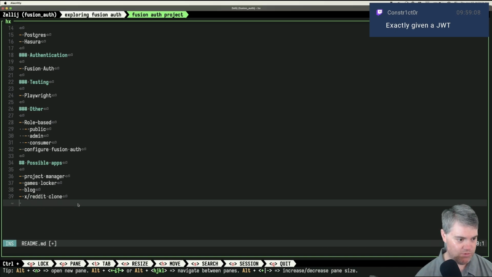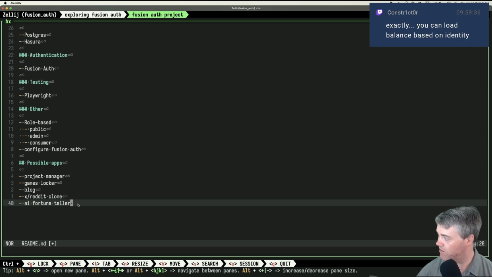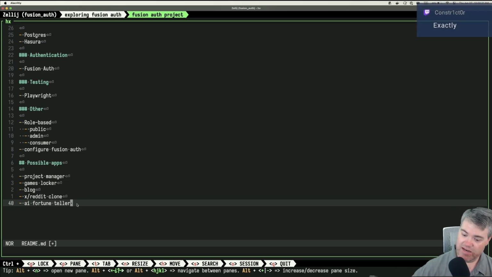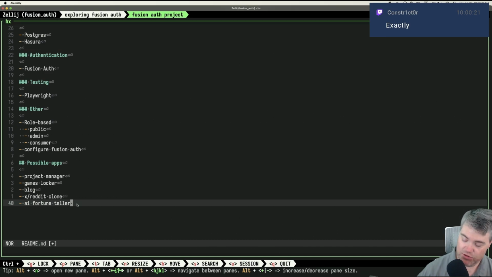If I had a little AI based fortune teller just running around doing its own little thing, maybe on EC2 or ECS or something like that, I don't want anybody to be able to call it. I want only authenticated users to be able to call it, and it exposes an API that this thing can then use and hit.